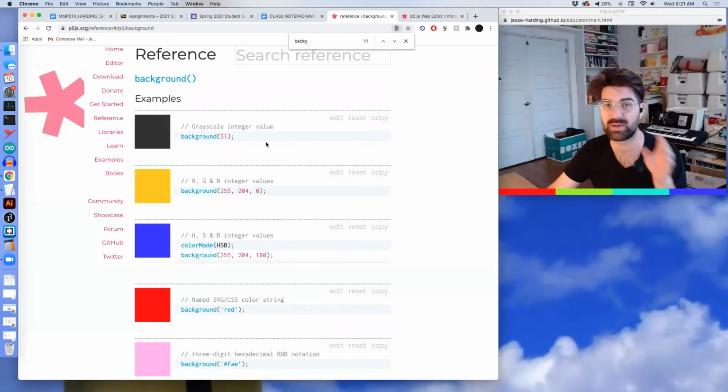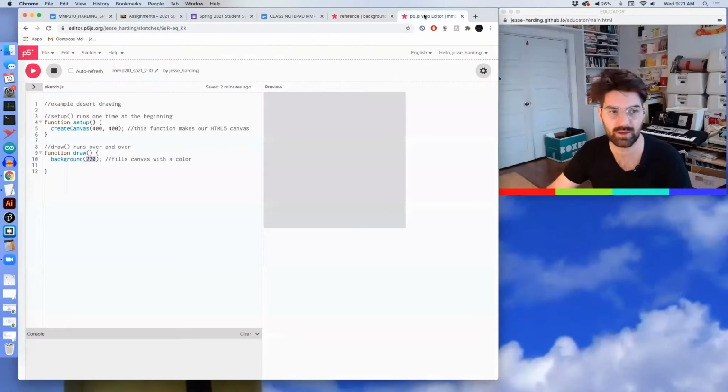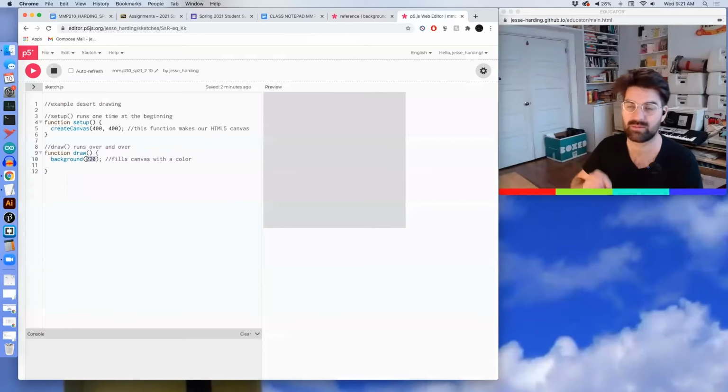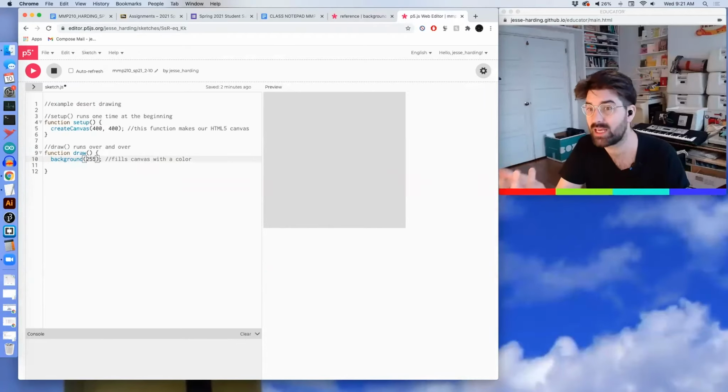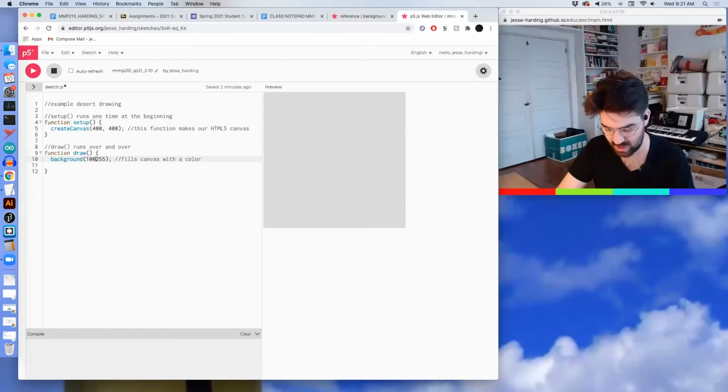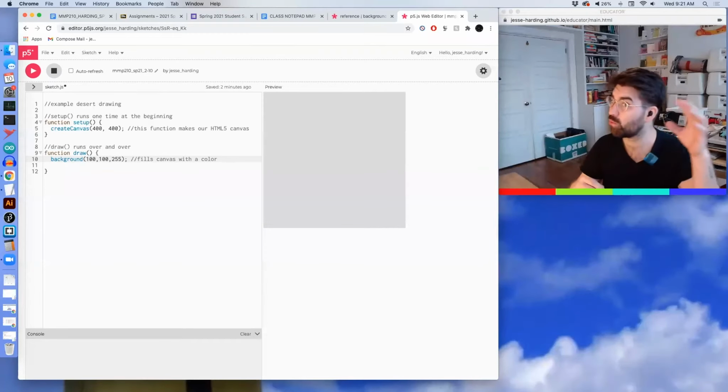So red, green, blue color standard or color channels. So we'll go back to the editor. And so if I want a blue sky, but I want like a nice light blue sky, then that means I'm going to have probably full blue, and I'm going to have probably equal parts red and green, not equal to blue, but they'll be lower. So I'm going to guess 100 and 100. So that it's kind of somewhere between white and blue.